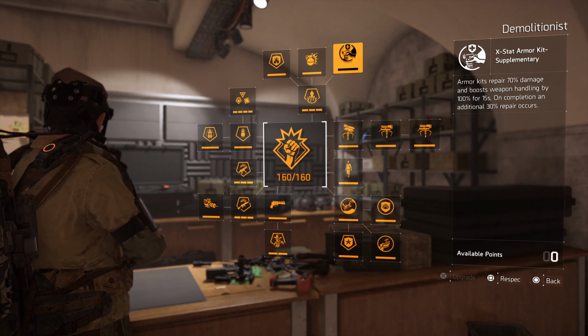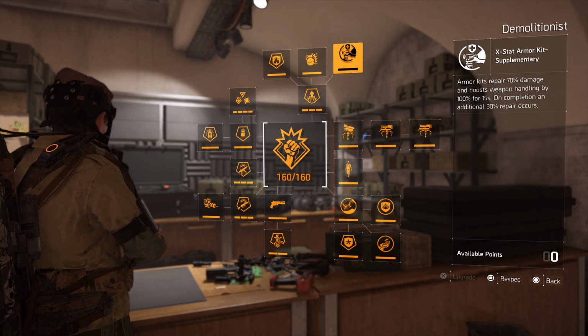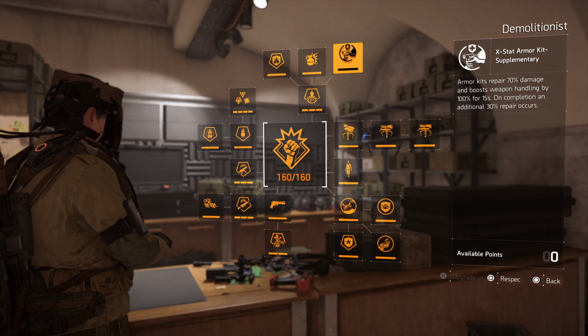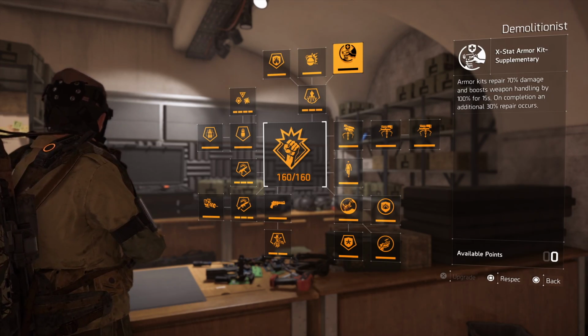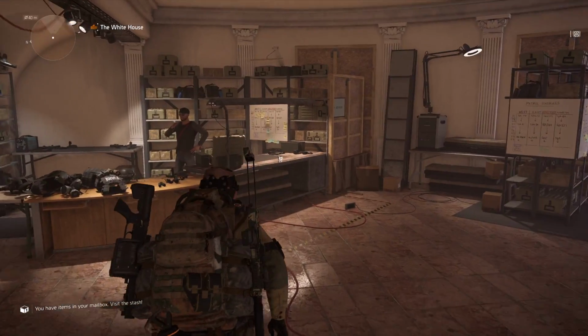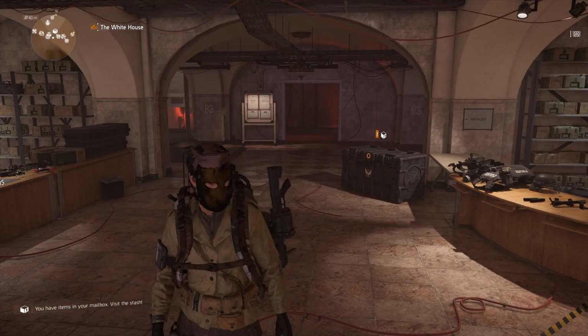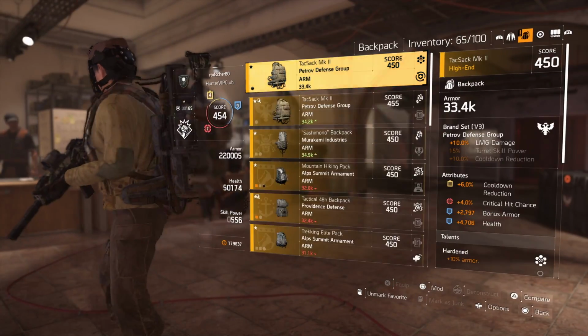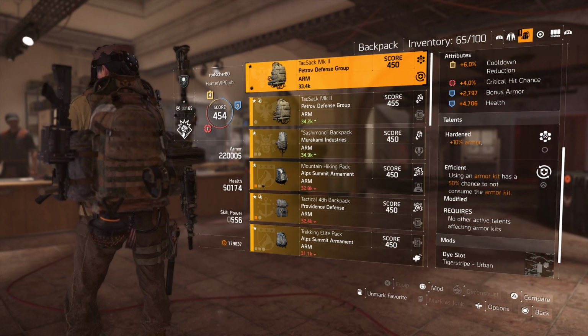Let's say like this, 70% immediate and 30% over time over 15 seconds. And within these 15 seconds, you have 100% additional weapon handling. That's why I try to use really a lot of armor kits to increase the weapon handling as well. And this is my main source of healing with this build, and for sure this talent is really insanely efficient.